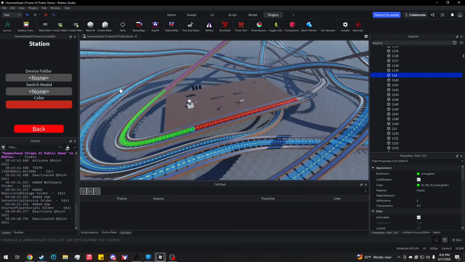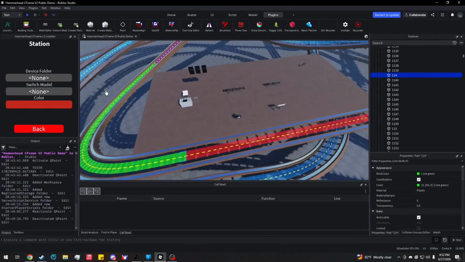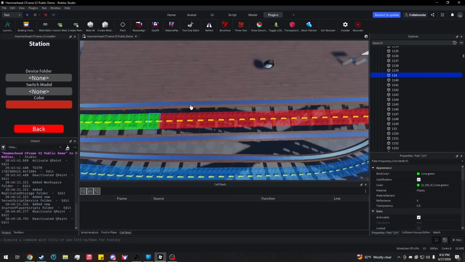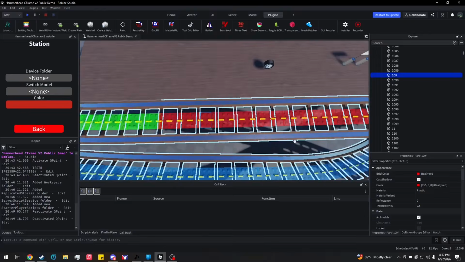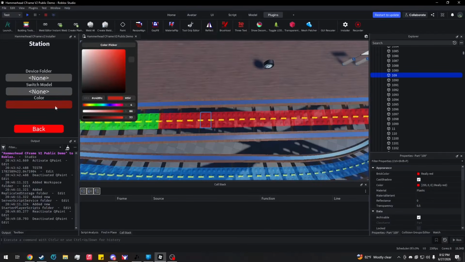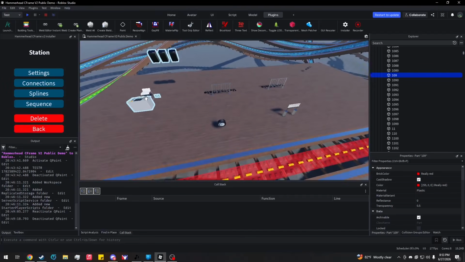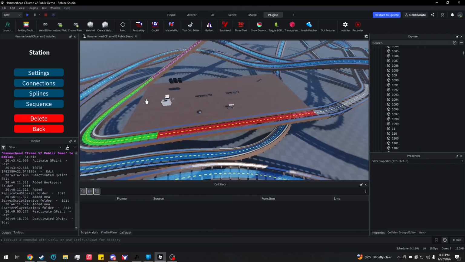If we were using switch tracks and animated devices, we would go to this menu to set them up. But for now, all we're worried about is the color. So the color for this zone is really red, and that looks right, but I want to verify it. So 255, 0, 0. I'm going to go here, and I can use RGB and just enter 255, 0, 0. A lot better than the V1 color picker.